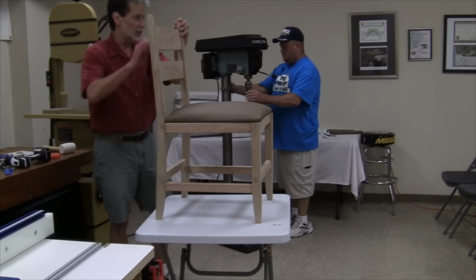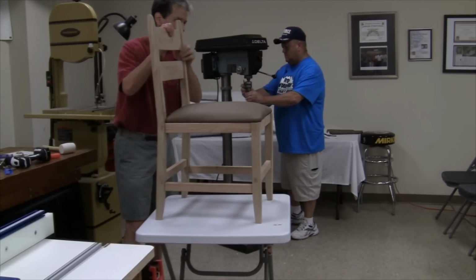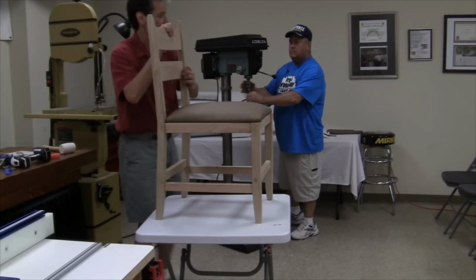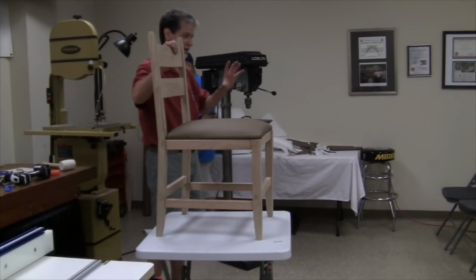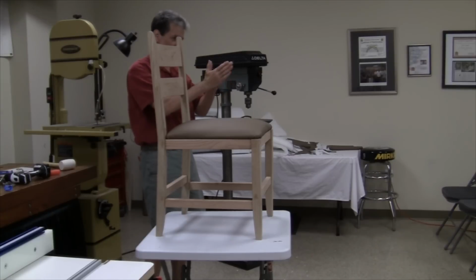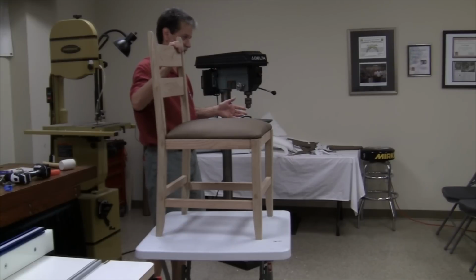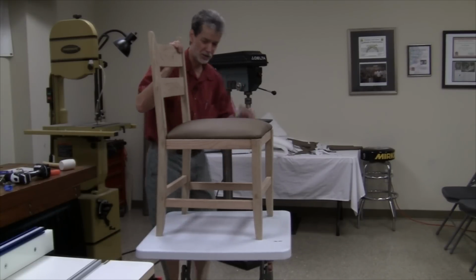I generally will sand this by hand and I'll use 120 grit paper. And I found I don't even buy sheets of sandpaper anymore. I haven't bought them in years. I buy the sticky rolls and use that for a lot of things. But for hand sanding, I'll just cut a piece off and fold it in half. And it lasts forever. A sheet's going to start tearing where you bend it. Just that sticky roll is great for hand sanding.